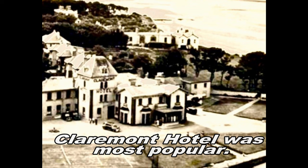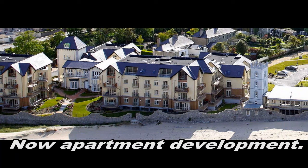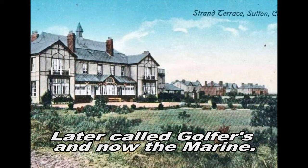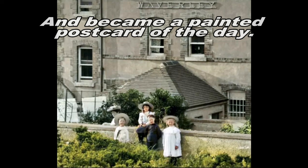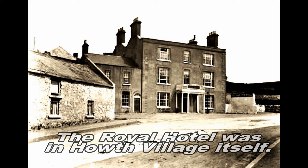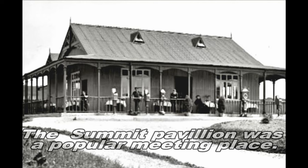Hoth was popular and people came from all over the world to stay there. Claremont was probably the most popular hotel, being as it was beside the sea — it's now fully developed. The Strand Hotel — perhaps you don't recognize it — it's now the Marine Hotel, and it was called the Golfer's Hotel for a while. The Waverley Hotel up at the summit again was very popular. People arrived there by tram, but unfortunately in the early 20s it was burnt. This became the subject of a postcard. These are the buildings that now adorn the site where the Waverley Hotel was situated. The Abbey Tavern was also a hotel — people stayed there. At the summit it was a very popular watering place for people who came from the tram. It was destroyed by fire around 1920.